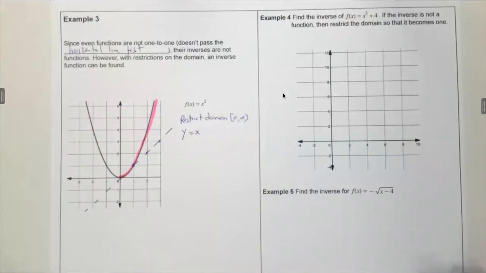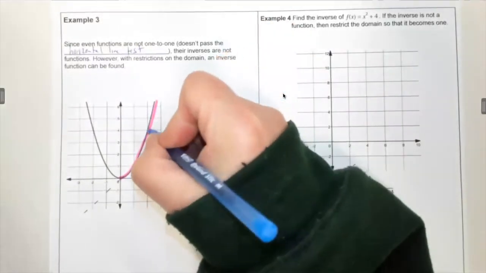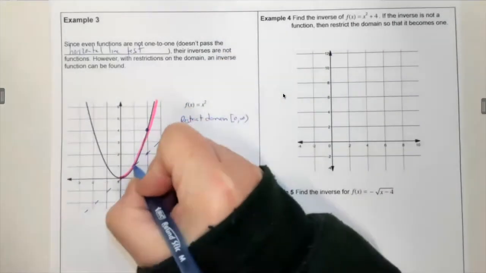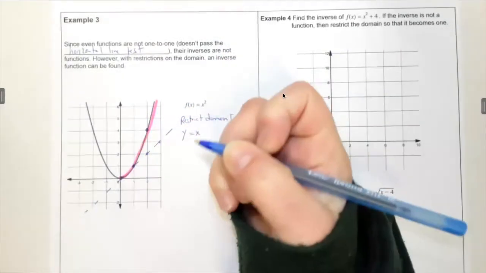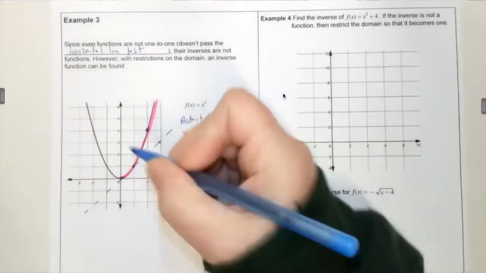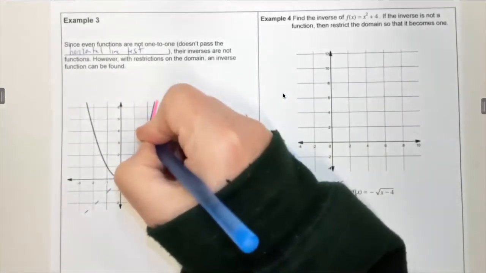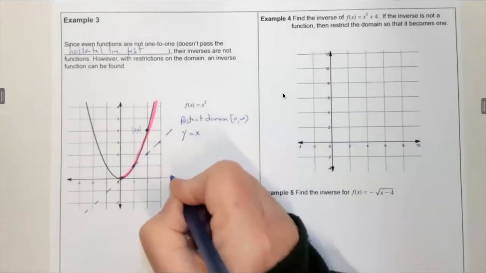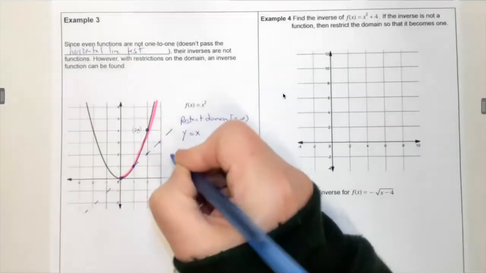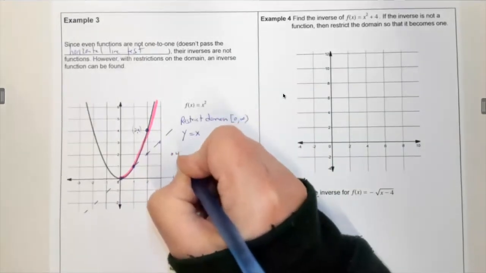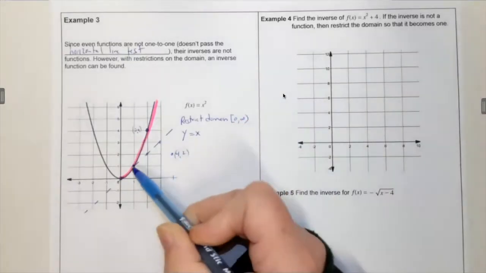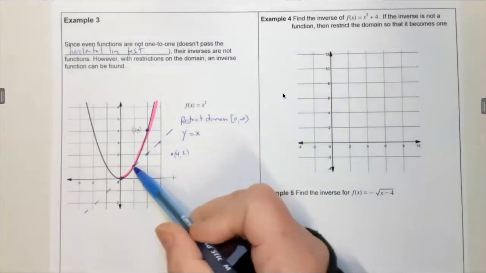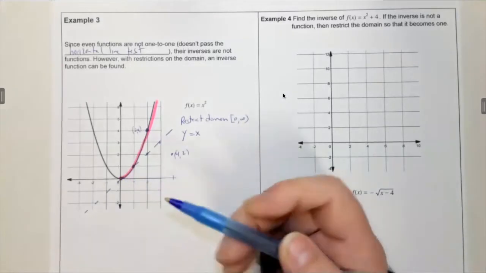Graphically, to find the inverse, I am going to use 2, 4, 1, 1, and 0, 0. If 2, 4 is on the function, then 4, 2 would be in the inverse. This is on the line. It'll be in both of the functions, and here is 0, 0 that I'm using.